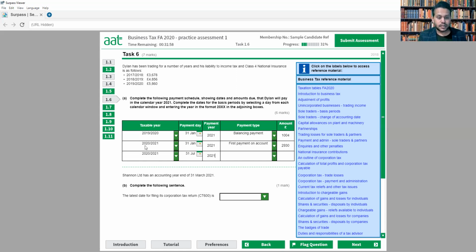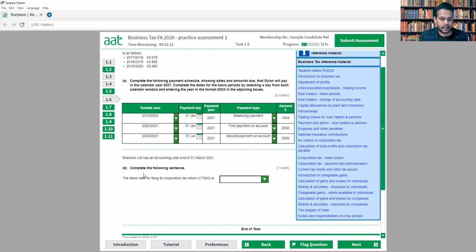And after that, 2021 on 31st of January, so I pay in advance. So for this year, 2021, it's not done yet, the tax year, but I'm paying in advance. This is called payment on account. This will be the 50% of the current tax liability. And again, I pay for 2021, the same year, second payment on account. This one also I'm paying in advance, same amount, 50% of the current year tax liability. That's it. So make sure you understand this one and revise well, because this will be definitely in the exam.